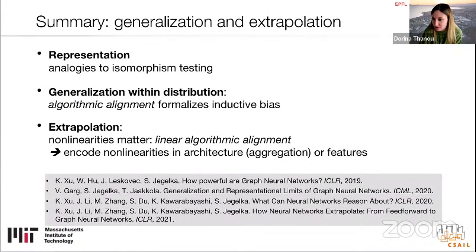So Stefanie, there are also a few questions in the chat. I know that you answered some of them, but probably there are the last one, for example, from Willie. Yeah, so about the heterophily and homophily. The models I talked about, if you think about them as averaging neighbors or something like that, would go well with homophily and less with heterophily. There are some works that explicitly think about heterophily and how to make it work better for tasks that have that property. Many of the benchmark tasks do not specifically have that property, but that doesn't mean that it's not relevant. So there are some works that explicitly think about how to improve the architectures in that respect.